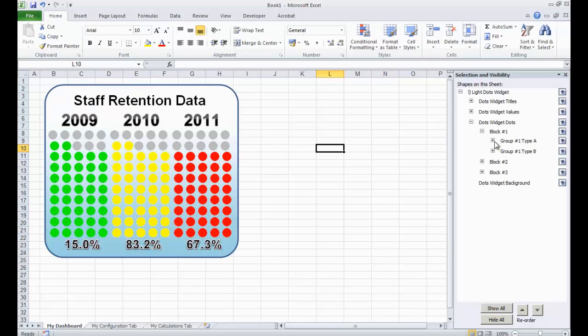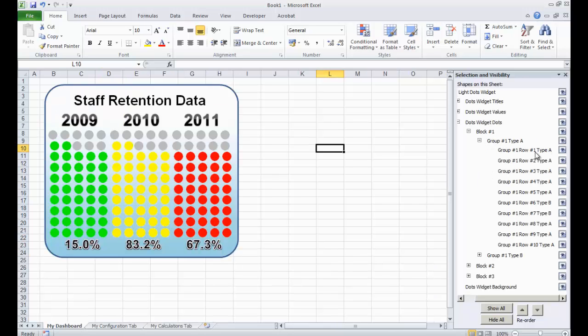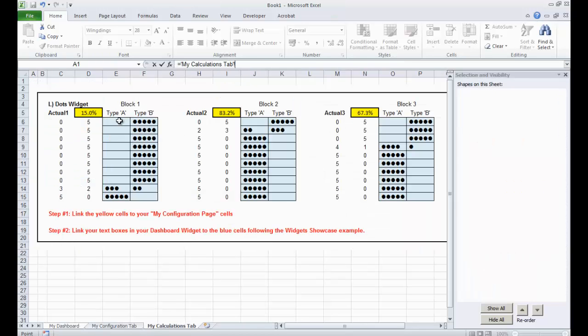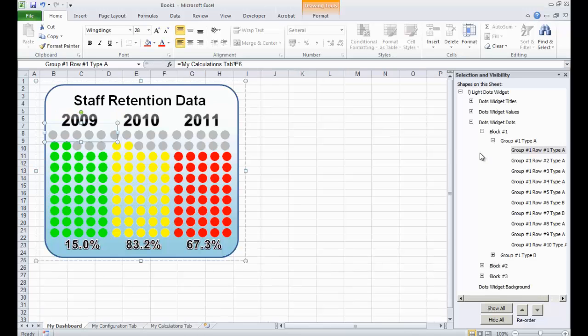Let's come back over here. So let's just go across and let's link all of the colored dots. So at the moment they're linked to the colored dots in the other file. We need to link them to the dots in this file. So I'm going to come over here. I'm clicking the first one and I'm going to do equals. Okay, I'm going to select it here. It's going to do equals. My calculations tab. It's going to come to this one, which is currently blank.